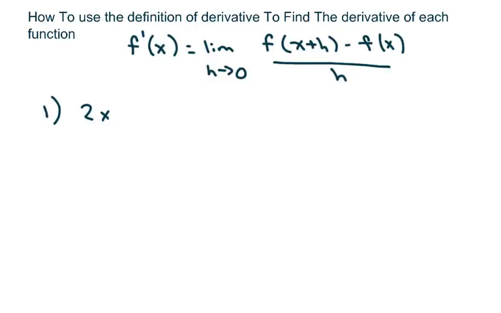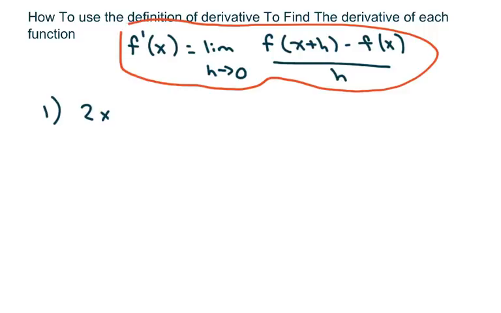Hi everyone, we're going to use the definition of the derivative to find the derivative of each function. Here's the definition. In my class we have practiced with just the difference quotient. This part is called the difference quotient. Basically it's the slope formula based off the secant line. And I do have a video of where this formula comes from. Anyway, so basically what you're going to do is take the derivative of this.